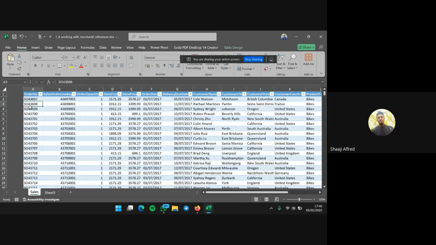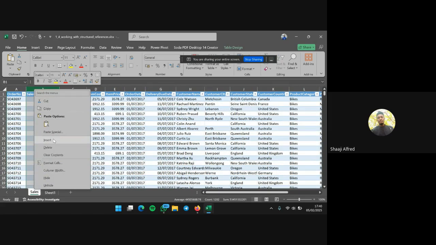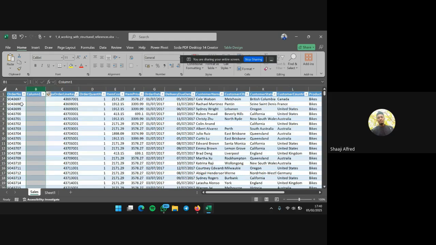If you look at this, I want to split this into two. I'm going to insert another column here. In one section I want just the number, without this SO. So how do we do that? Notice we have SO, which is 2 characters, then we have about how many characters at the end? 2, 4, 5. So I can pull out the right section and I can pull out the left section.